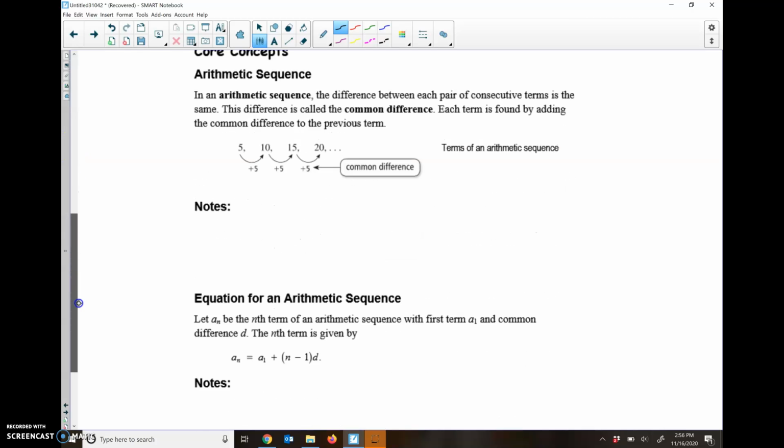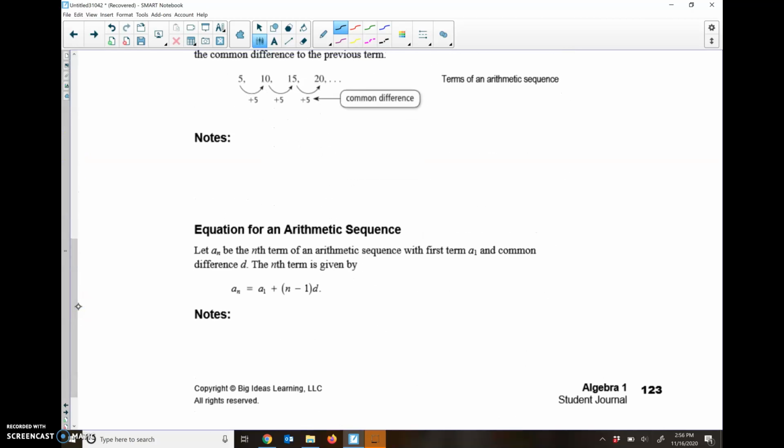If we ever get to one where it asks us what the 98th term is, then we're going to want to pay attention to this formula, because odds are we're probably not going to want to count out 98 times. So we have this formula right here. a sub 1 is the first term in the pattern. Some of those started with 2 circles or 10 sides or whatever it was. So whatever the first term in the pattern is.